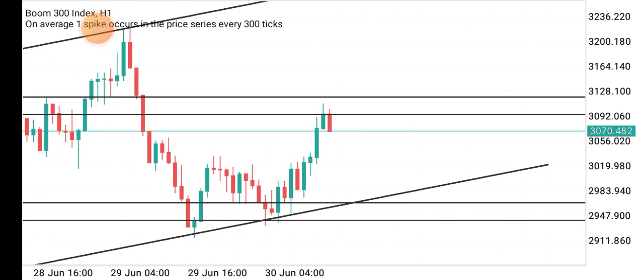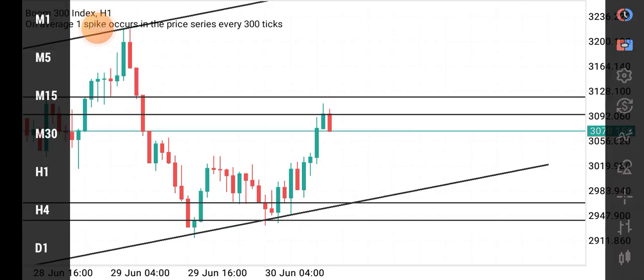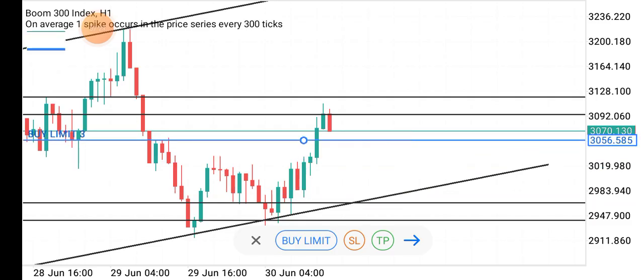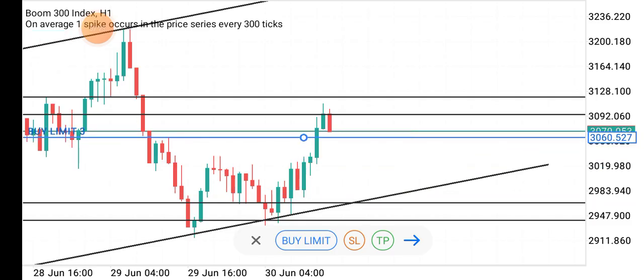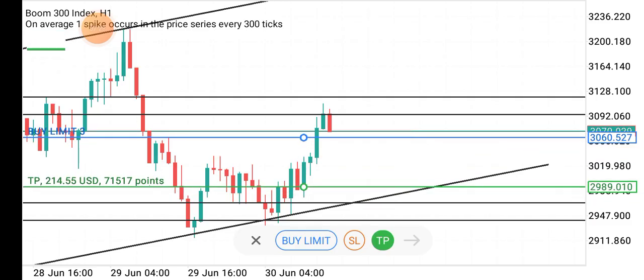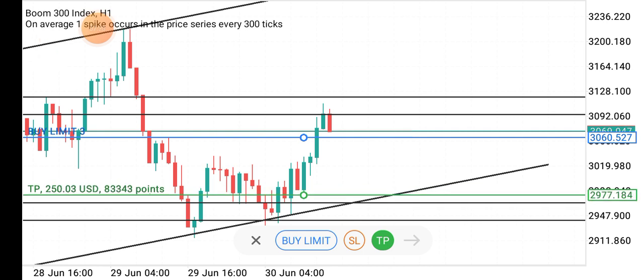All right, but let's go to the 1 hourly time frame. You can see on the 1 hourly time frame the market is even selling. There's a chance that it will give a bearish engulfing candlestick pattern here. If it closes with a bearish engulfing candlestick pattern here, then the sales will be very massive from here to this point. You can enter a sell trade from here. Let's say it closes at this point, then you enter a sell trade targeting this trend line. With a good lot size, you make some good money.